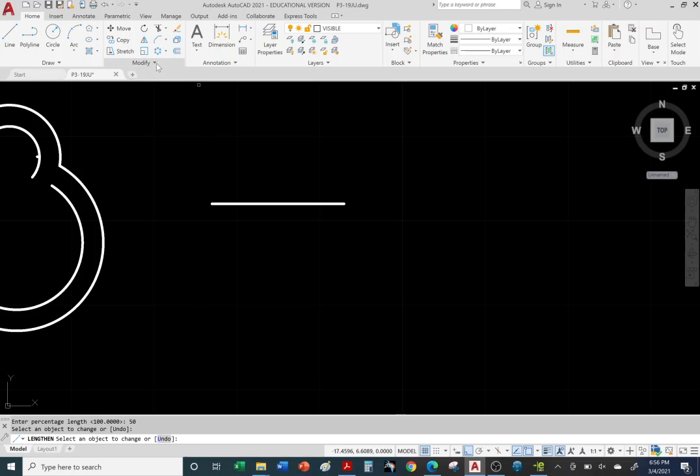Okay, let's go lengthen again. We can go total. I want a total length. I know the length, so let's go total. My total length, I want it to be 4 inches. 4, enter. Now I'm going to click on this portion, or I can go in the opposite direction, but it will give us a total length of 4 inches overall. And hit escape to deselect. Okay, so that was lengthen.